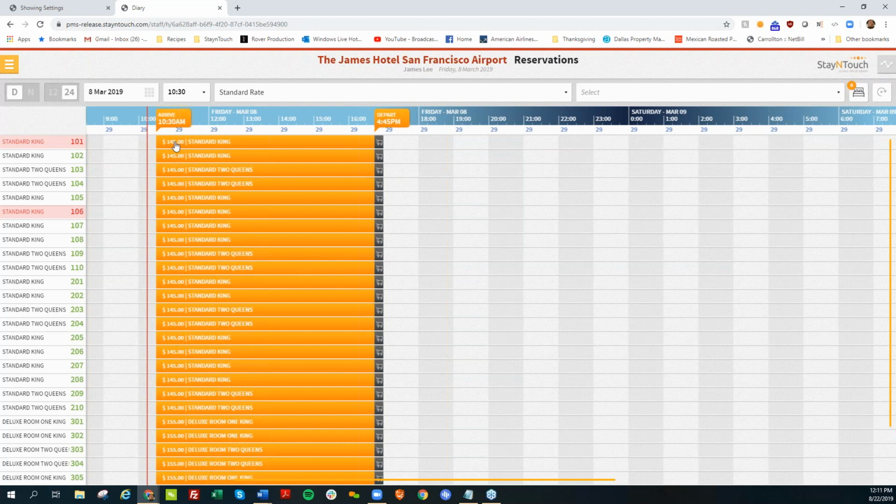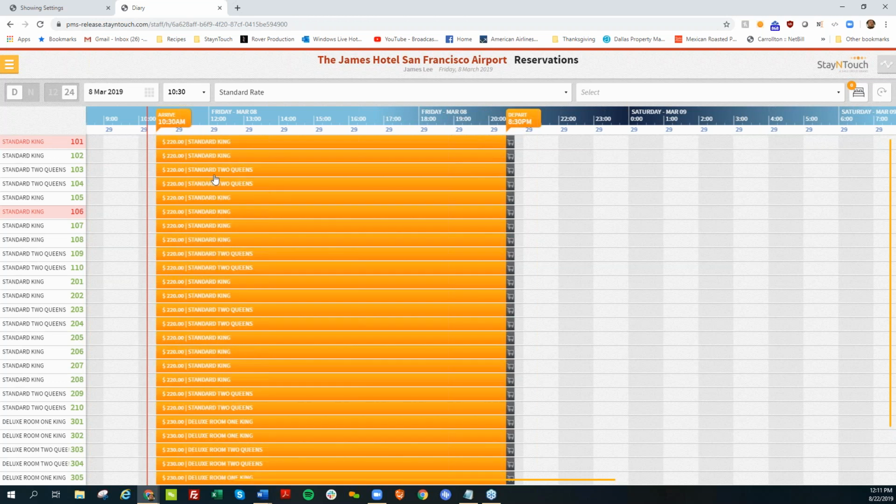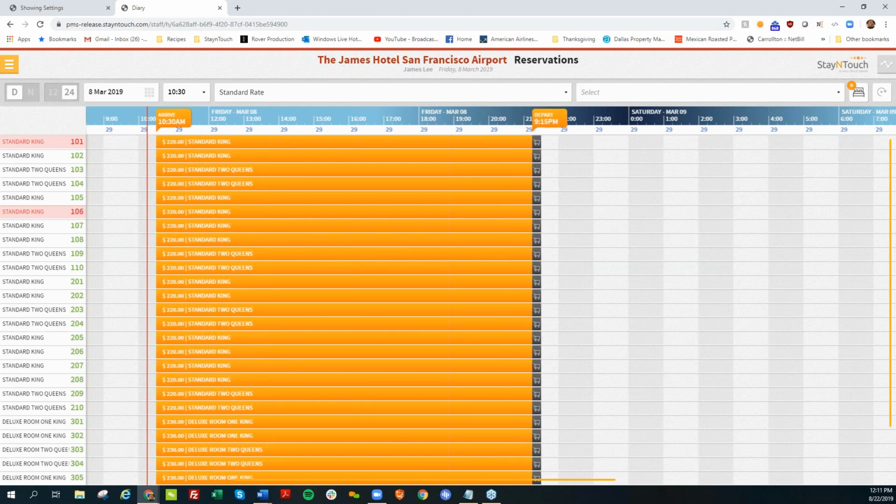The second setting that you have with your hourly rate is the ability to put a maximum amount of time that you're going to charge. For my property, I have that set up at 10 hours. So that means if the guest stays 11 hours, they're only going to be charged for 10 hours. So if I move my depart time all the way to 8:30, I have that rate at $220. That is the maximum amount the guest will have to pay for an hourly reservation. If I move it to 9:30, you'll notice it's still going to stay at that $220 rate.